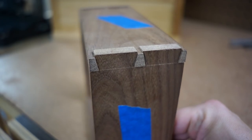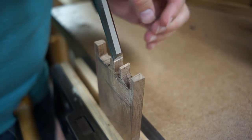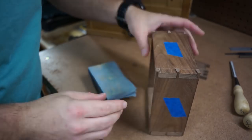Once we put the whole box together, you could see it was looking really good, but there were still a couple of gaps to deal with. To fix it, we grabbed a piece of scrap walnut, chiseled out a little piece from the end grain, sanded it, and then it fit right in.